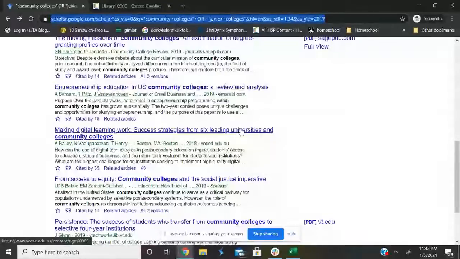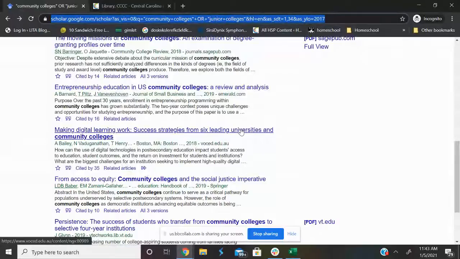So that's basically what I wanted to show you about Google Scholar, but I also want to spend just a few minutes, I'm not going to go too deep into this, talking about OER, because I know a lot of you are starting to dip your toes into that, or some of you have already dived into that. OER really intersects with this a lot, because Google is one of my key ways of tracking down OER for you.